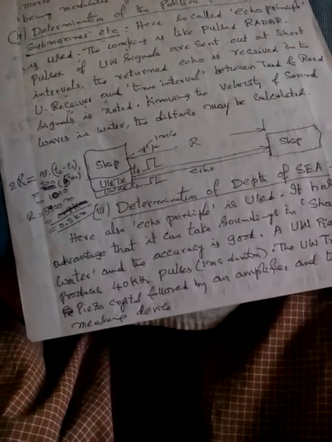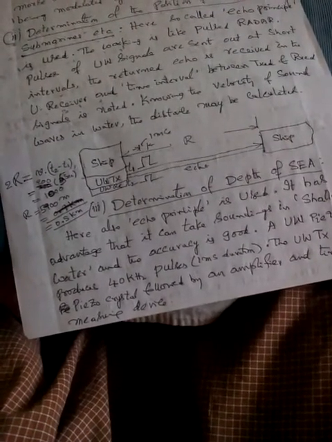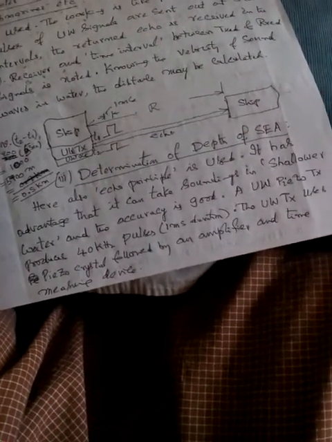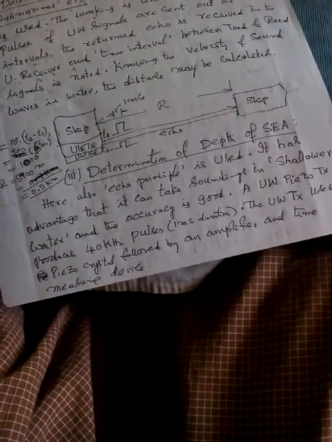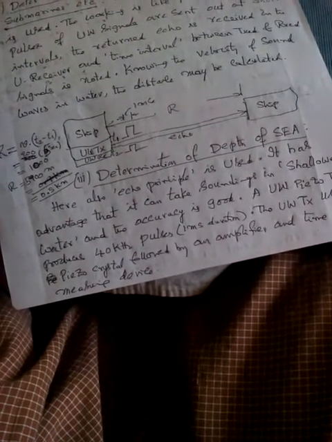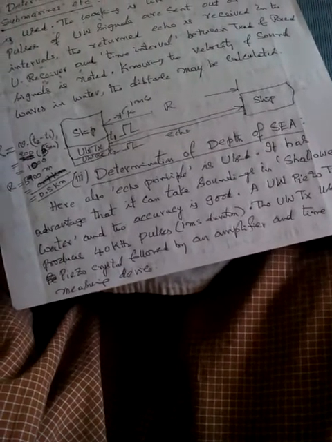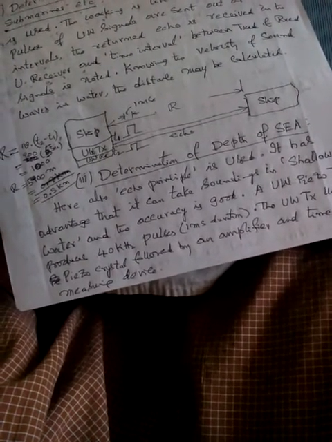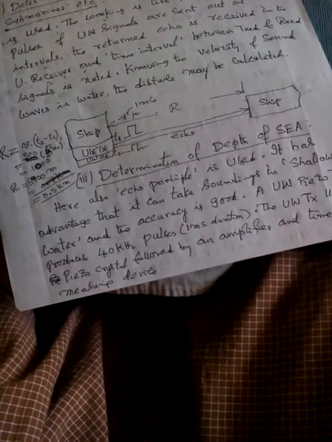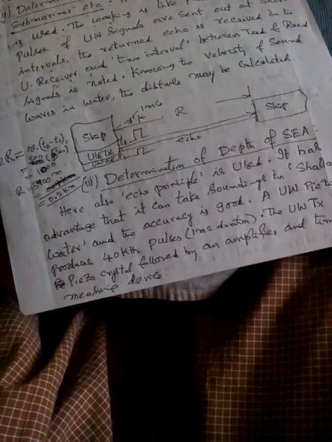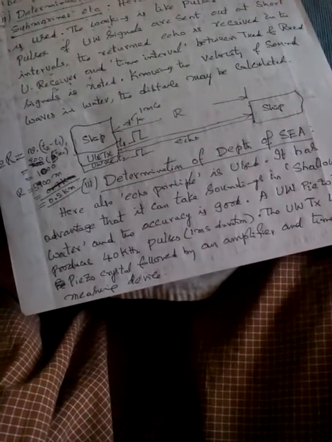So we send a vertical signal from the ship, and you can find out the depth of the sea by getting a reflected echo from the bottom of the ocean. A piezoelectric transducer produces 40 kilohertz, 1 millisecond ultrasonic pulses, and the echo is received. The time between transmitted and received pulses is noted, just like the above case. The depth of the sea can now be determined: D is equal to v by 2 (T2 minus T1).